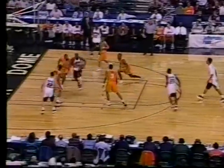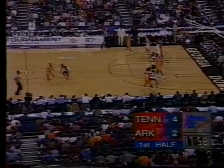Well, so far the backcourt combination of Tennessee. Arkansas is 0-for-3 to start the game. Hood makes sure of that one — he just got right to the rim and jammed it through. Didn't matter who was there. Forget the long shots, just get it to Hood inside. And it's 4-2.